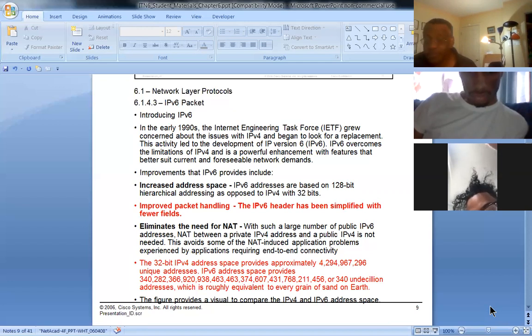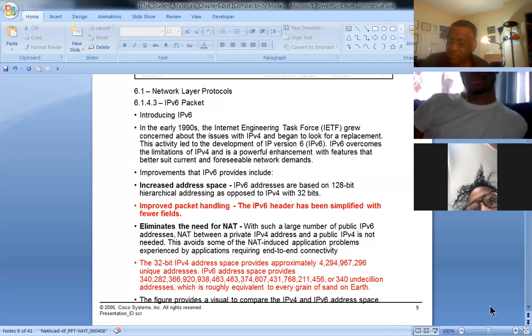So they skipped IPv5. In a sense, they did. There was no IPv5. There was another design, if you will, but it never did get off the ground. It never really happened. IPv6 was the one that really was adopted.